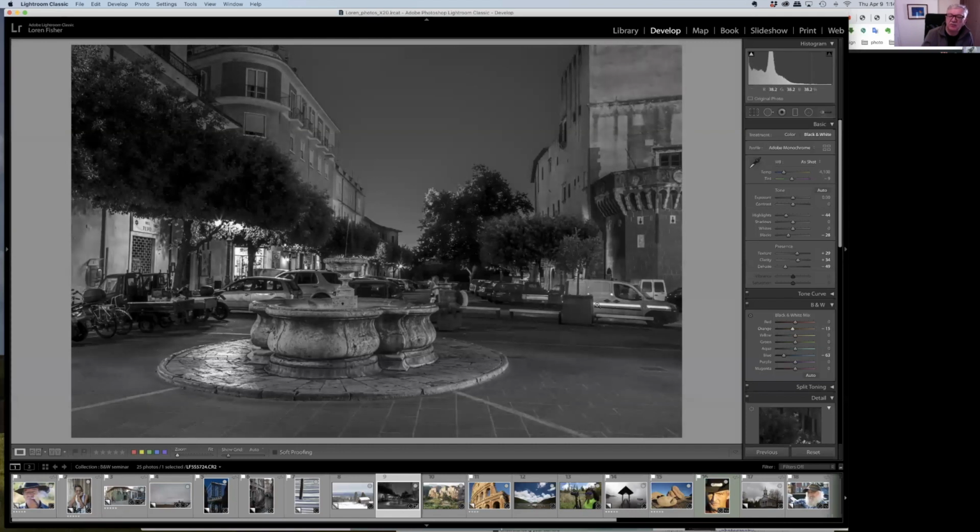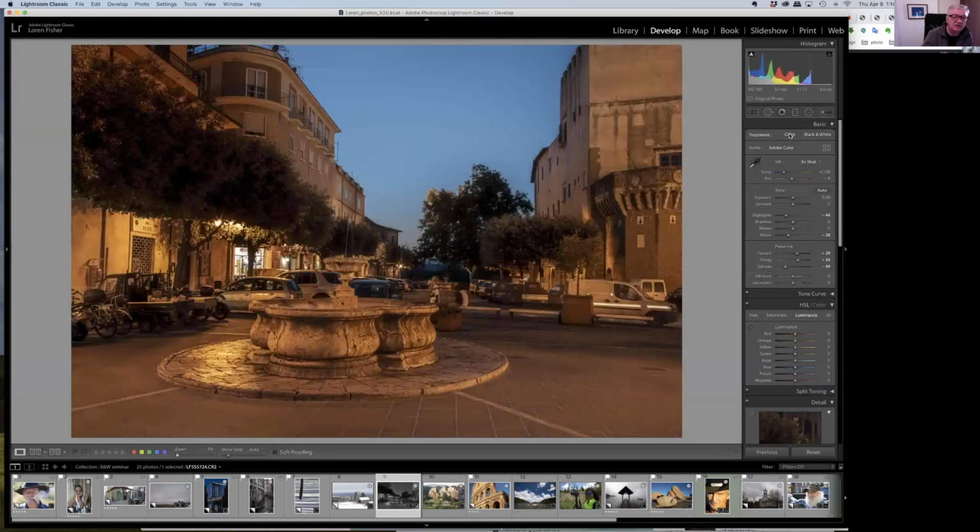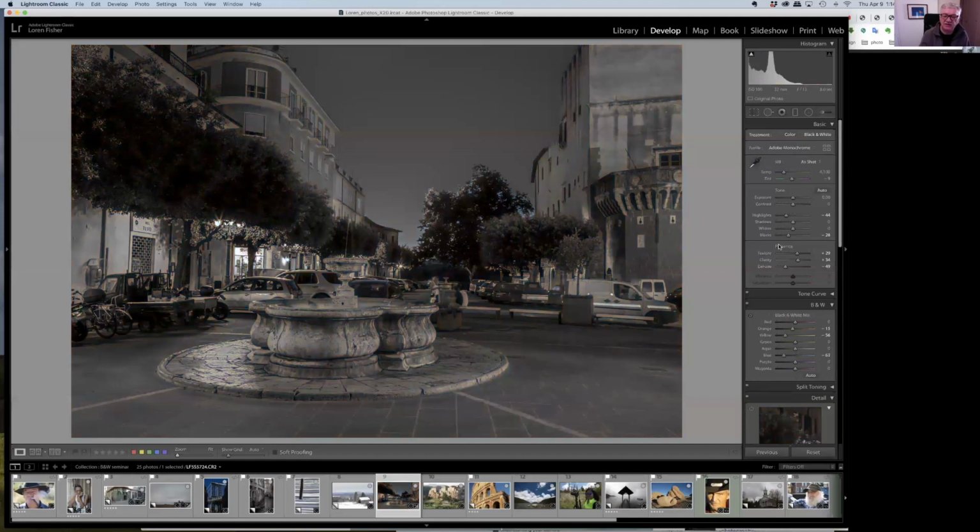You can see we have a real bright stripe on the side of this car, on the right side, which happens to be yellow. If I get on the yellow slider, that's going away. I'm also picking up detail in the stones to the left of the fountain, because that's yellow light coming out of that building reflecting back down there. Many times I'll click on the color and see what color I have going here, and then come back to black and white. My settings haven't changed, but I can adjust things individually based on what I was seeing.